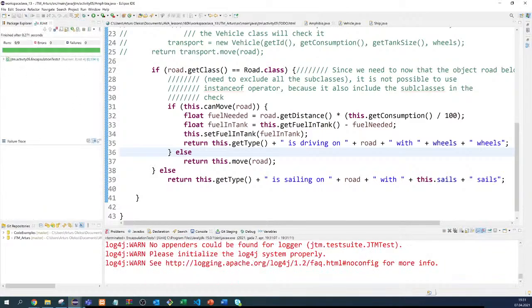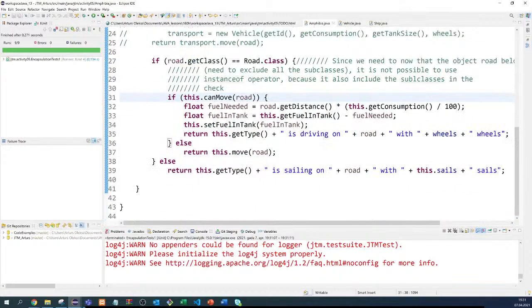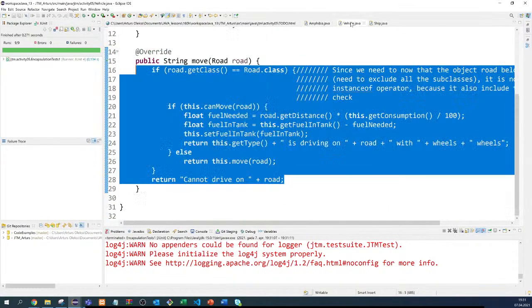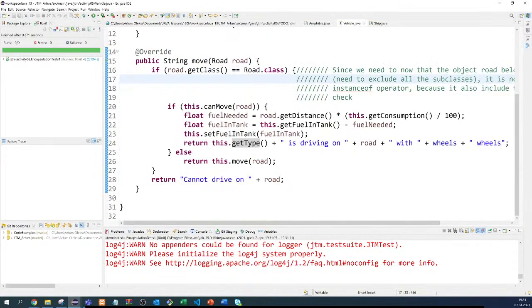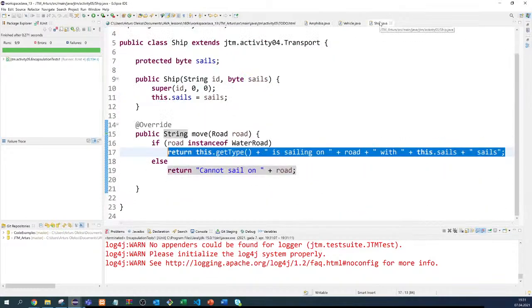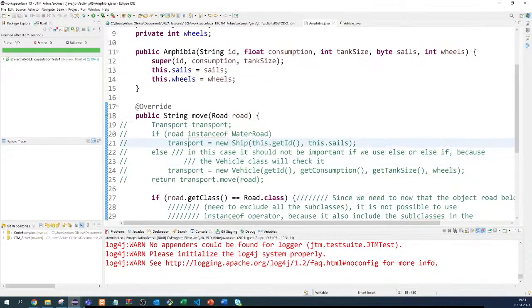So everything's fine now, but again you can see that the ugly point here is that I just had to copy paste the logic. Again, the best solution would be if you just assign the class Vehicle. In this case this logic will be used. Basically the only problem is the get type method. So previously what I did here, I just defined the new variable, and then based on the variable I called the right move method.